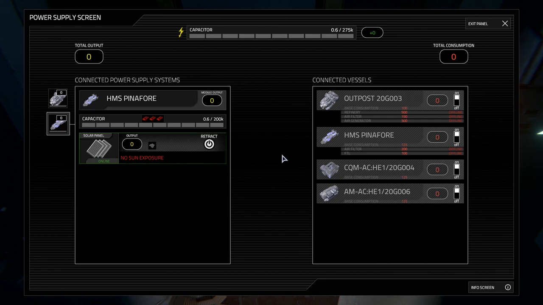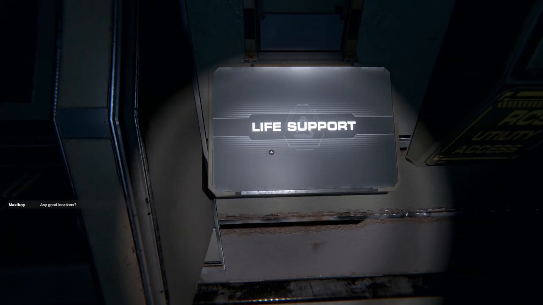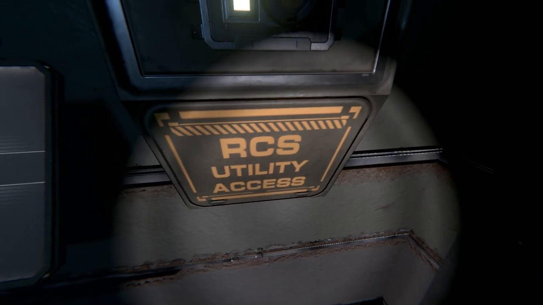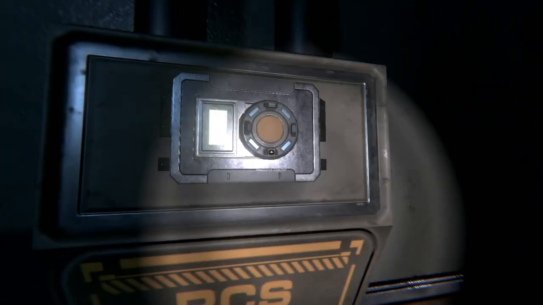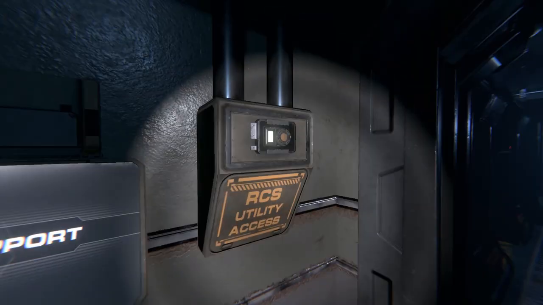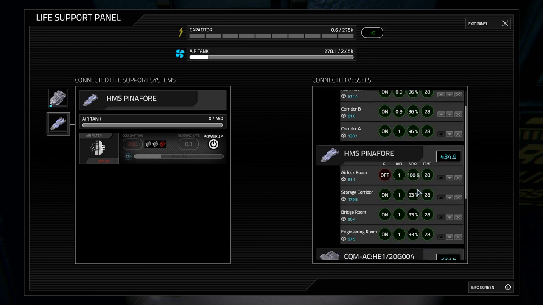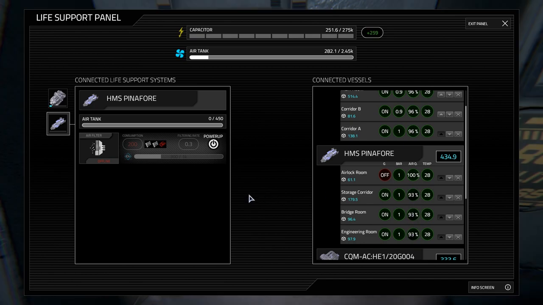Let's have a look. Now we haven't got any power at the moment because we've not got anything from the solar panels. When we do, all these lights will turn on. We've got an air filter here. Good. We need air filters. RCS utility access. So that's our maneuvering thrusters. We can pop some stuff in there. Some resource injectors to power that. I imagine you would connect that to the refinery. Life support. We've got an air filter. Air quality is not too bad. 93% in all of these areas. 93%, not too bad at all.